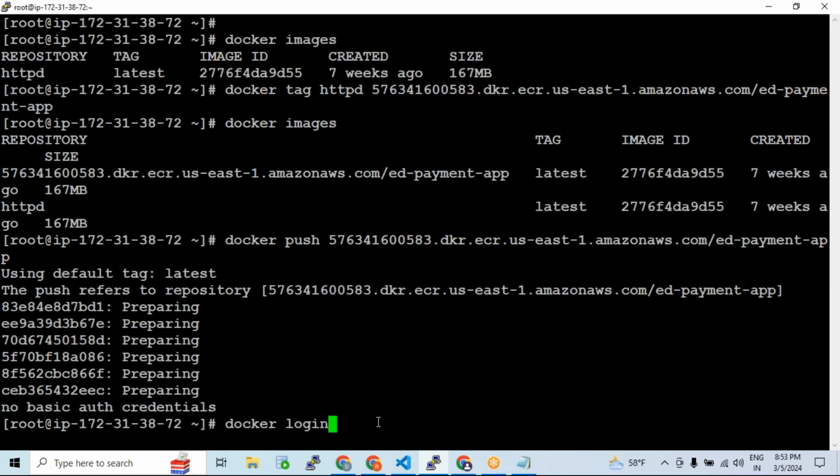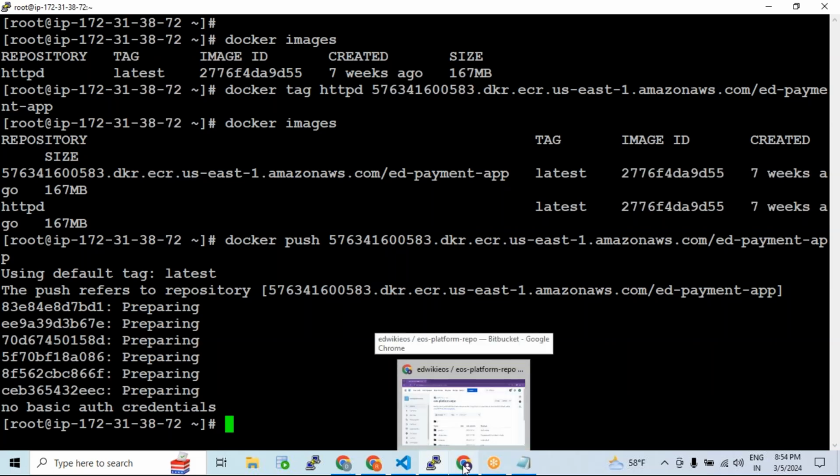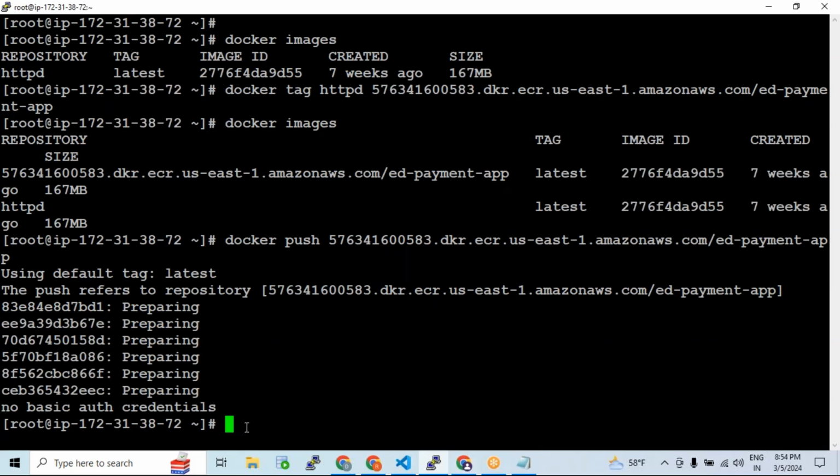By default, docker login will be logging into the Docker registries. But now I don't want it to log into the Docker registries. I want it to log into the ECR registries. So now let's see how to authenticate to the ECR from your Docker commands. The first thing is we need to have access to the ECR.